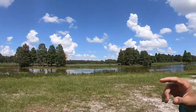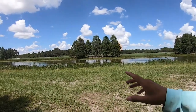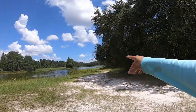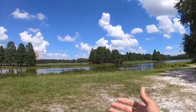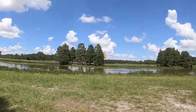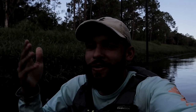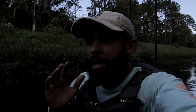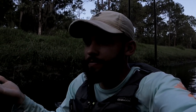I'm kind of confused right now because we saw this little beach area, we docked, and we're behind a golf course. So, yeah. There's like a boat ramp down there. That's kind of cool. I'm not gonna walk down there right now. There's no golfers out here, so that's always nice. It's nice when they're, you know, shoo-shoo. But yeah, kind of confused. I think we need to go get back on the paddleboard and go down further yonder. So we're at where we started. It's gonna be the end for this video. That was maybe an hour long paddle upstream, which was kind of a pain in the butt.